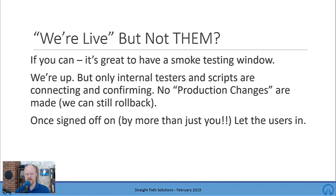I mean, everybody here, especially my developer friends, "it worked fine in dev" is a saying that's perfectly valid. I mean, it's actually perfectly invalid, but it's perfectly valid. It did work fine in dev. Now we went to production and something was a little bit different. Production is different sometimes, and you've not yet tested in production.